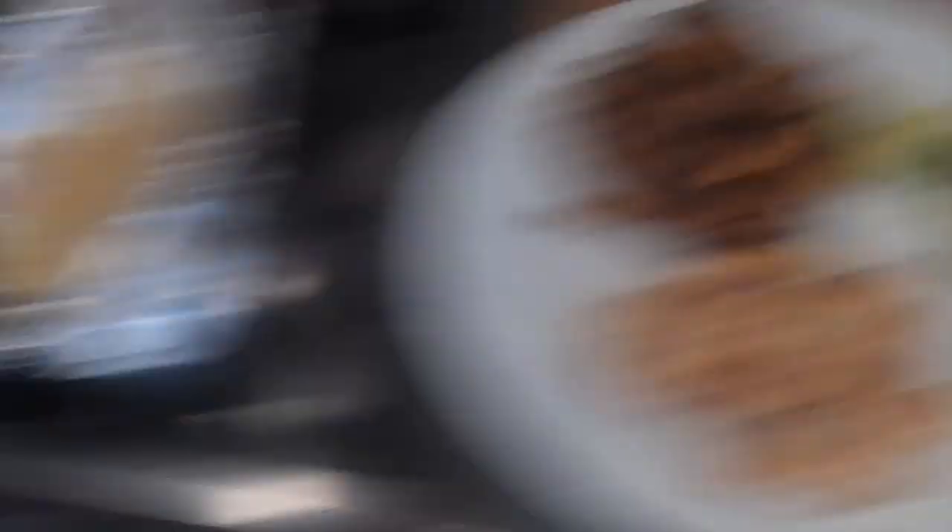There we have it - that's my lunch most days. Sometimes I put a tiny bit of light mayonnaise on, but I haven't got any. Pretty similar lunches - you can change the chicken up, do teriyaki chicken, jerk seasoning on the potatoes. You can plain salt them, paprika them, anything like that, and it gives you a different meal every single time with the same food. I vary the avocado depending on how much fat I want to eat - but I'm craving some avocado today.